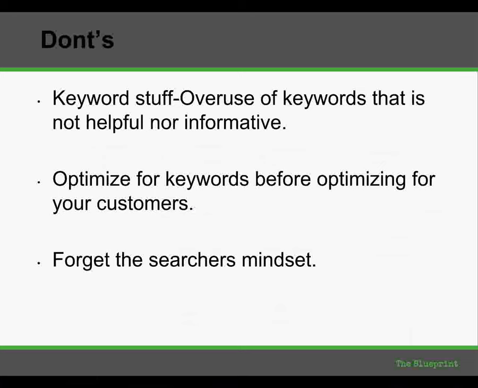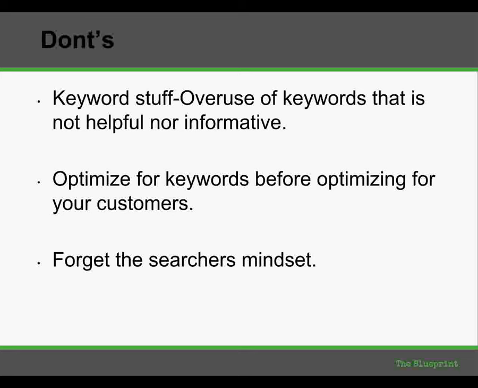Just use the keywords that we talked about during the keyword video and try to optimize on here, but keywords can be a very dangerous thing. So let's have a couple of don'ts of what not to do. Obviously, it's been known for a long time that Google does not like keyword stuffing. That is the overuse of keywords that is not helpful nor informative. It means you just put a ton of keywords in the descriptions and the titles and everything else. It's not helpful for searchers, it's not helpful for Google, and they'll catch it pretty quickly.